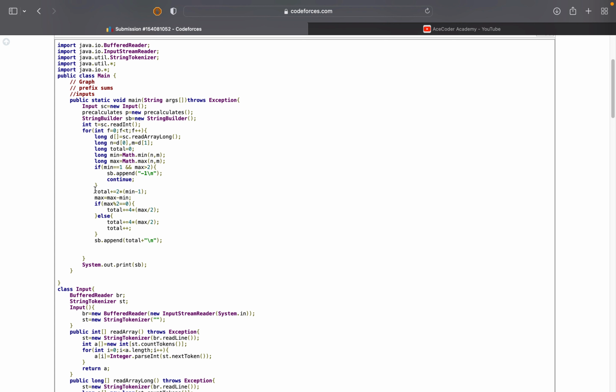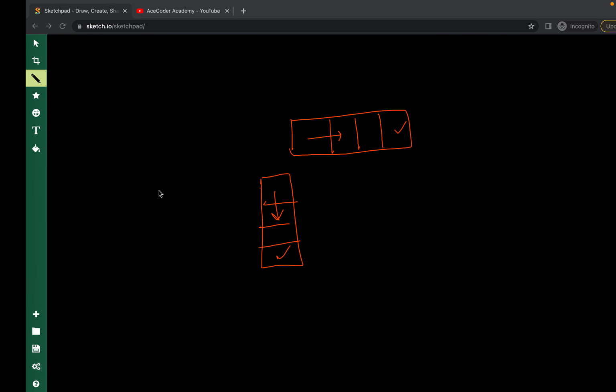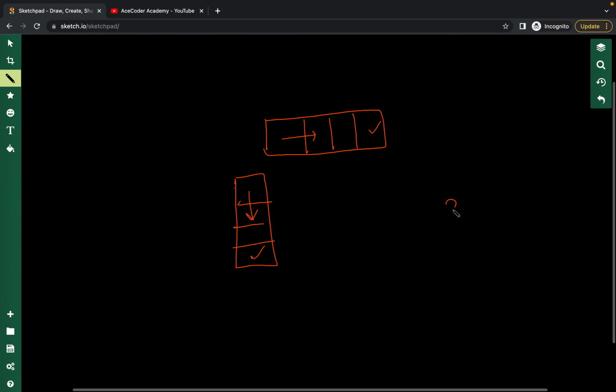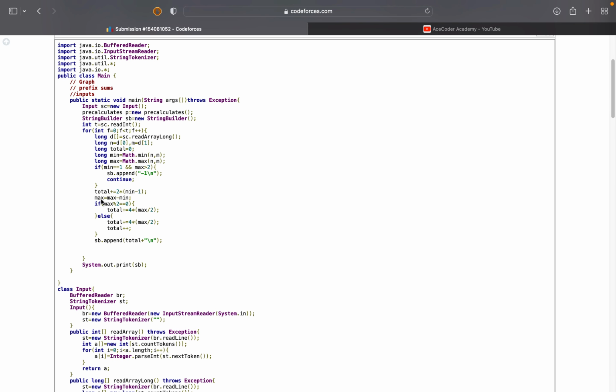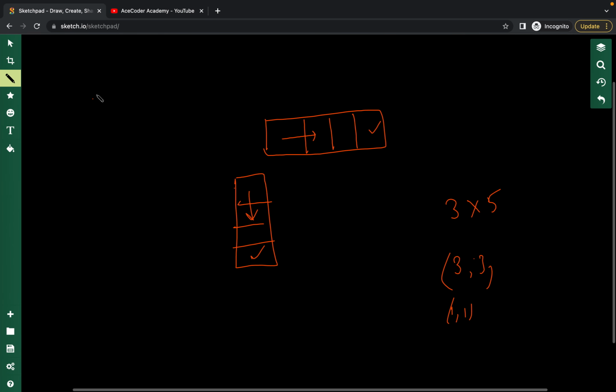And after this, I just took the total variable. So what this total variable is doing here is that it is just simply calculating that if I am given 3 comma 5, then what will be the answer for 3 cross 3 starting from 1,1. So this is what it is calculating, and after that, the max that I am given, I'll subtract from it to get the total number of rows that are left. For example, in this case, if it was 2 cross 3, I can move here, I can move down, and then I can move right. And if I am given this also, yes, 2 cross 4.